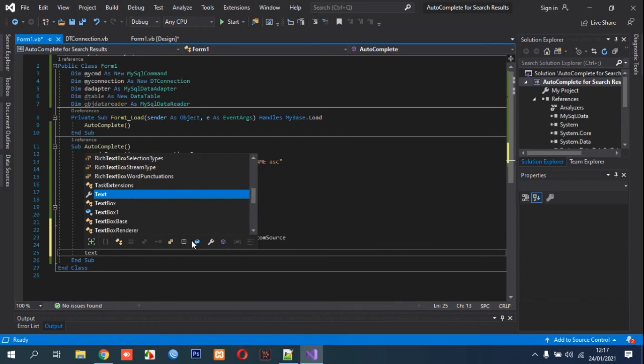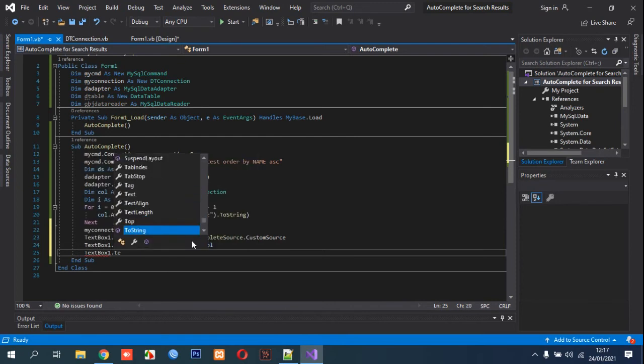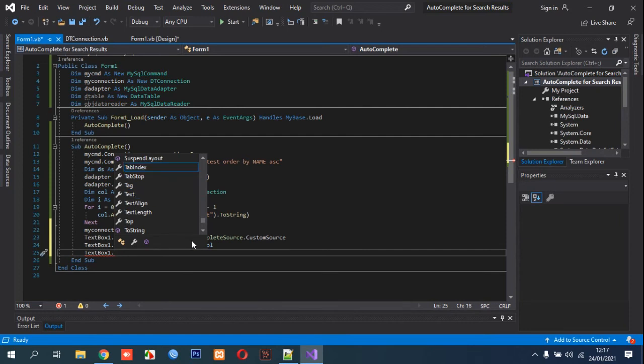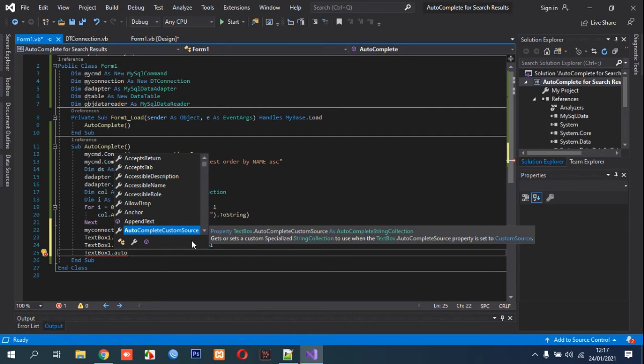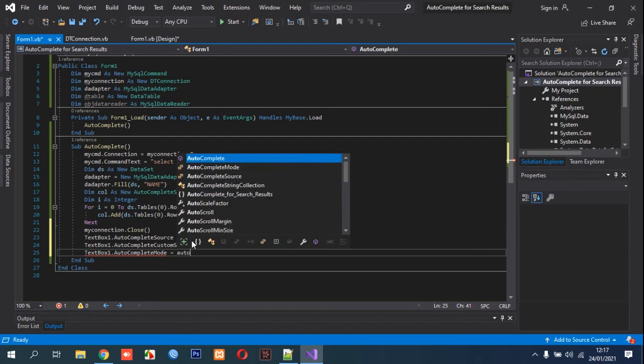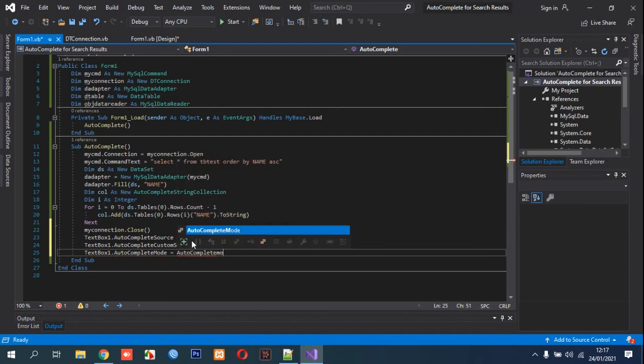Then textbox 1, I mean not dot text here, just autocomplete mode. Okay, autocomplete mode is equal to autocomplete mode dot suggest.